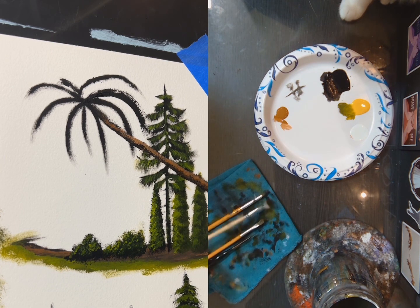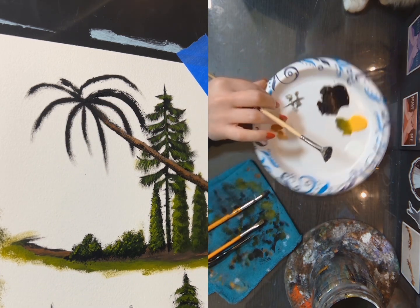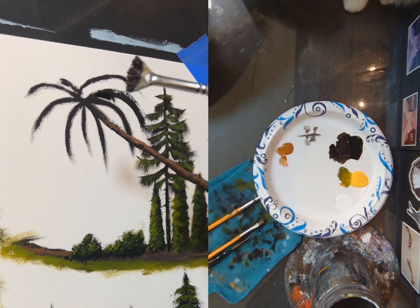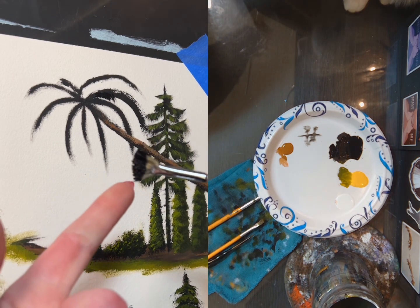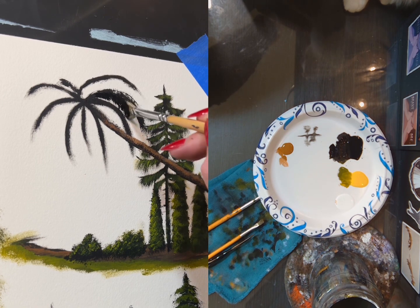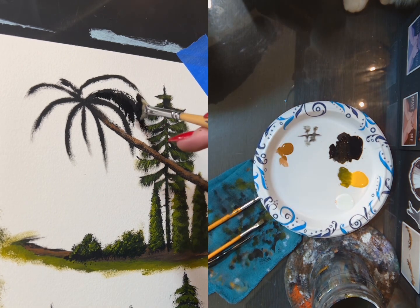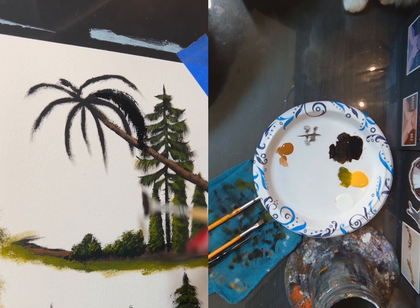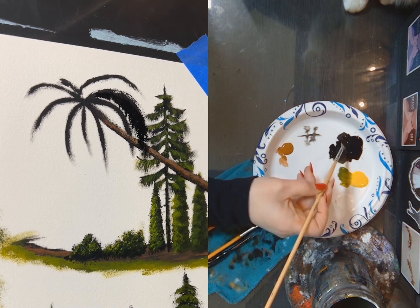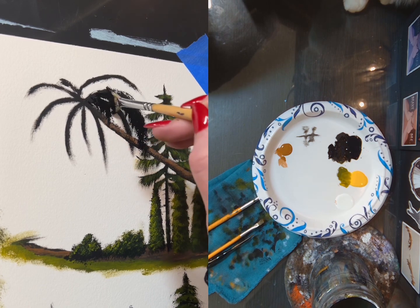Okay, now I'm gonna block in the hanging parts of these branches. So shorter up here, I'm using the corner of my fan brush, this little corner here. And I'm just gonna start sweeping down. And I'll get more detail when I add the highlight. And then bring it down like that. So shorter back here.